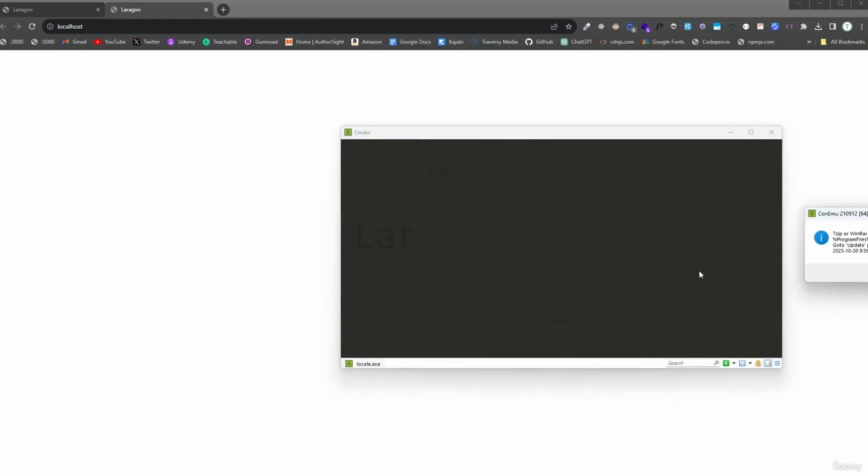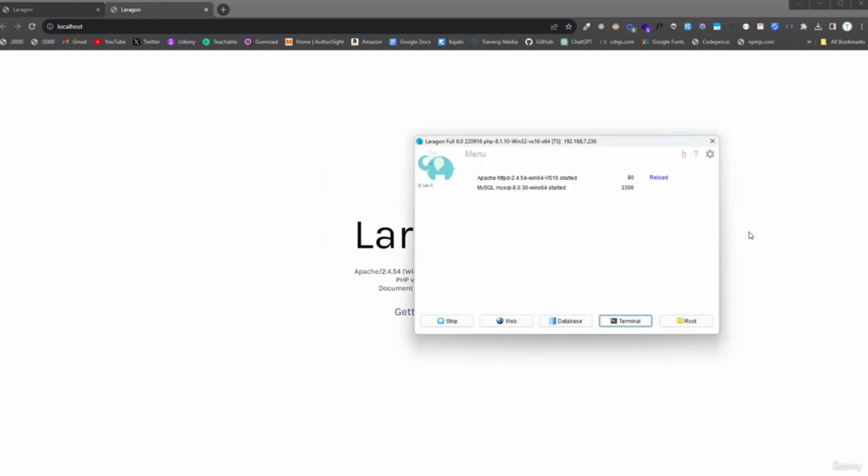If you click on Terminal, it uses Cmder, which is a third-party terminal, and you can see I'm in my www, so that's my document root. If I do an ls, you can see the folders that I have on basically my server. Now, this document root is really important because that's where you need to create your projects. Unlike with macOS, when we installed PHP with Homebrew, you can use any folder. With Laragon, you have to go to your C drive.